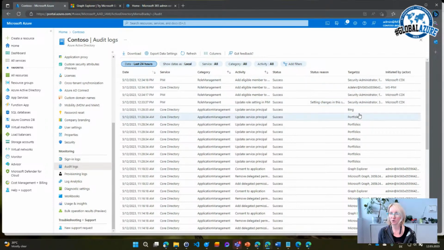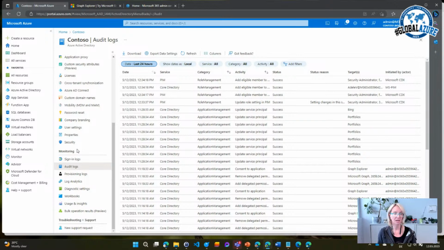You see here also in my audit log, what have I done? Because currently I'm working as the administrator. I have assigned the security administrator role to Adele and so on. So you see what happened to my directory scope. And that means you can also always look at those audit logs to get detailed reports for your environment.